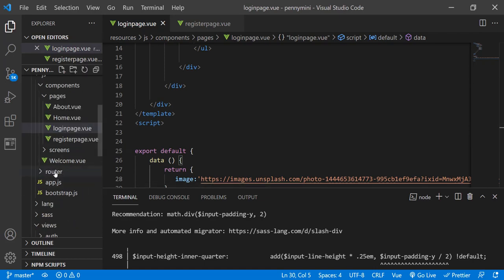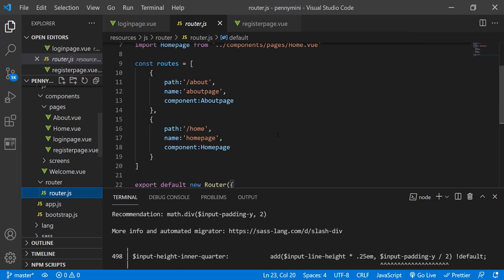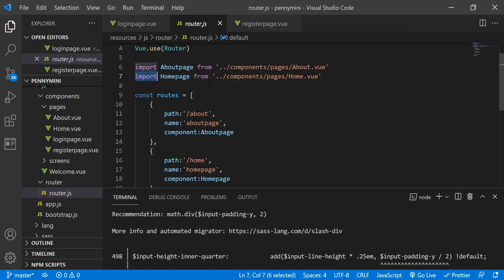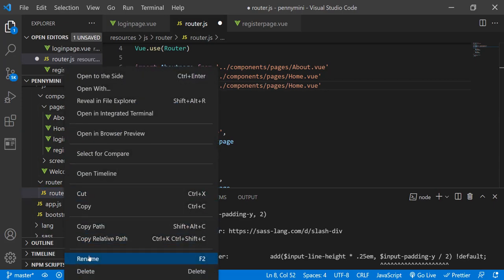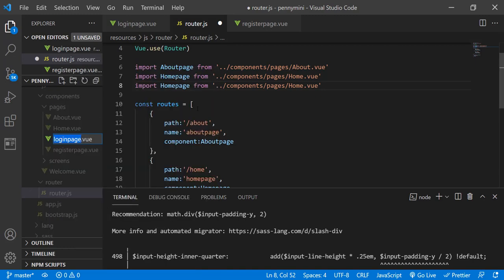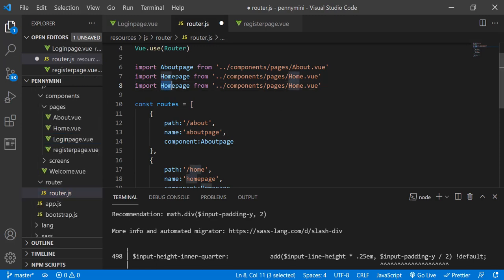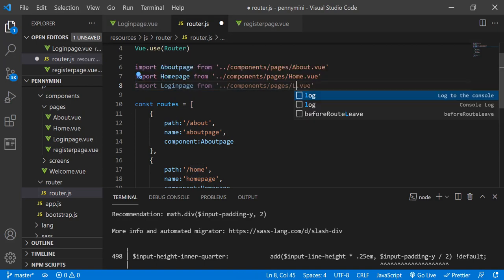So I'm going to go to the Vue router. Okay, so I need to import it. It's in pages, and then it's called login. Okay, I'll have to rename it here to the camel casing. So it's a capital L. So I'll call it login. All right, so I'm going to call the login page from login page.